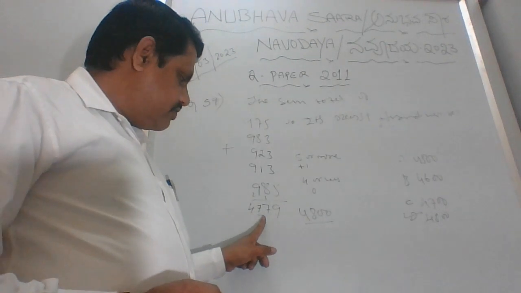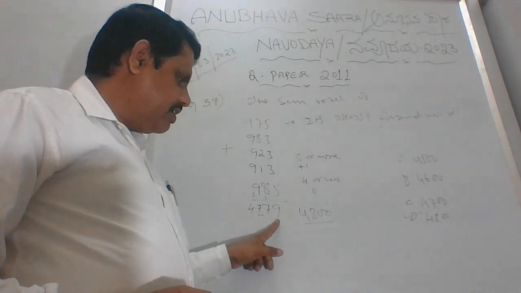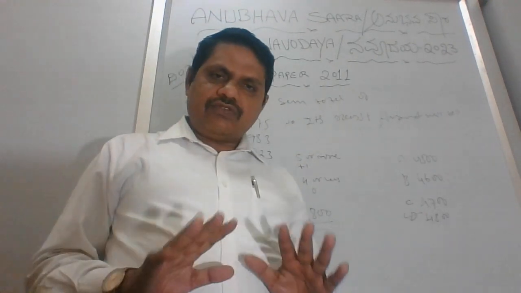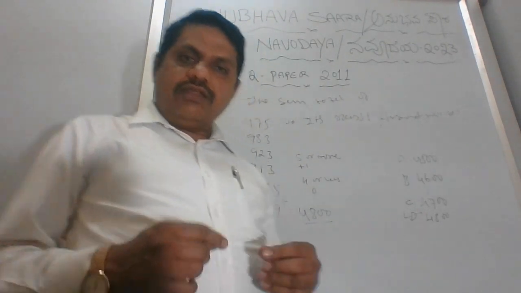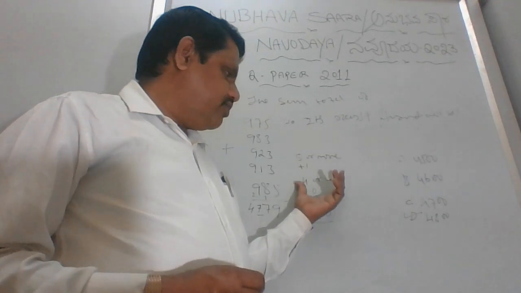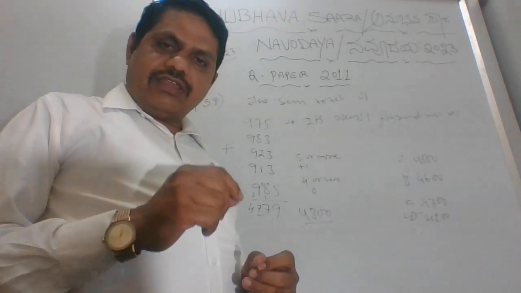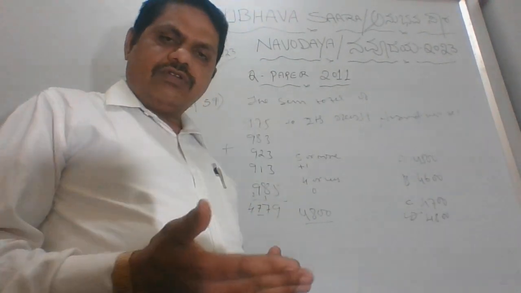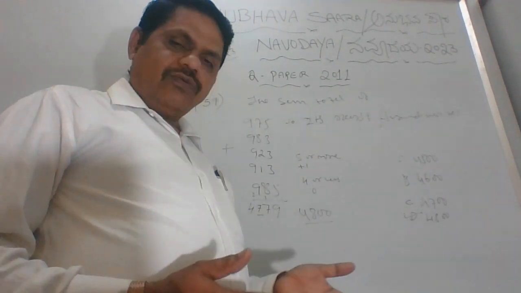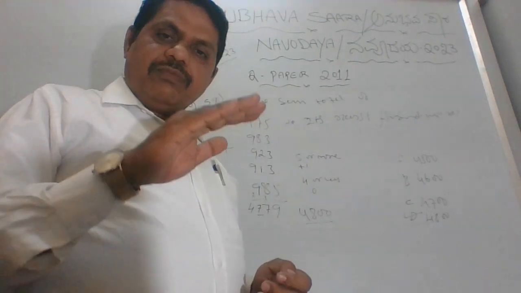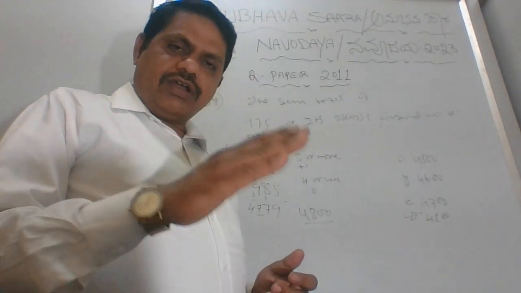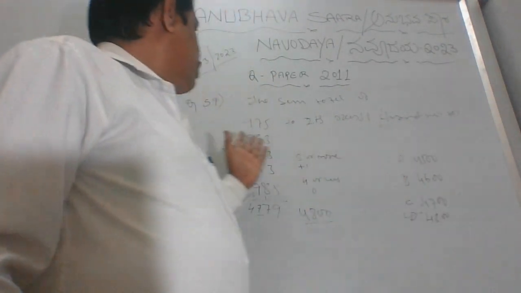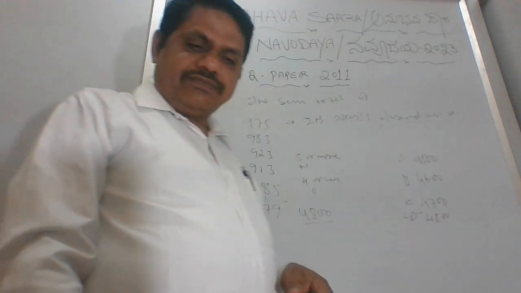So here 4779, that means it's 4800. This is how you have to plan accordingly, and you should always remember this condition. Anything that comes 5 or more, there will be an addition of 1 at the demanded place value, and whichever is 4 or less, it should remain the same. Clear? Okay, we'll go with question number 60.